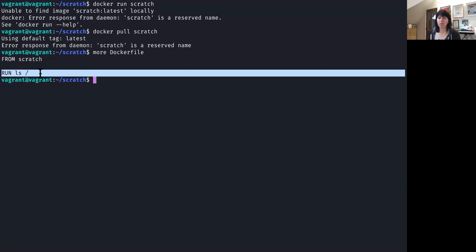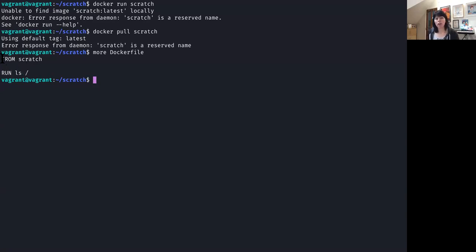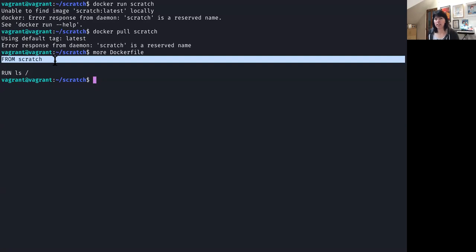Now, before I go ahead and build it, so run the build on that Dockerfile, I want you to have a think about what you expect is going to happen. Bear in mind that when you're executing the Docker build, it goes through and takes each line, line by line, and tries to execute that in a temporary container.